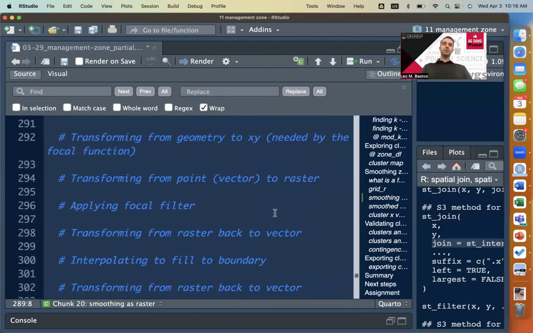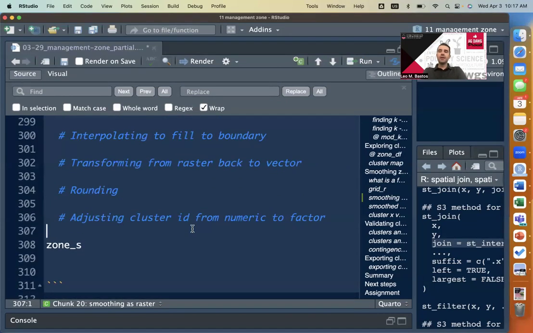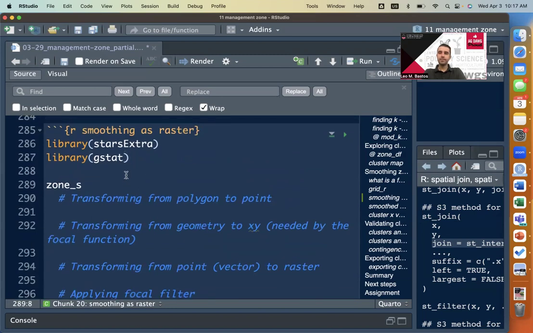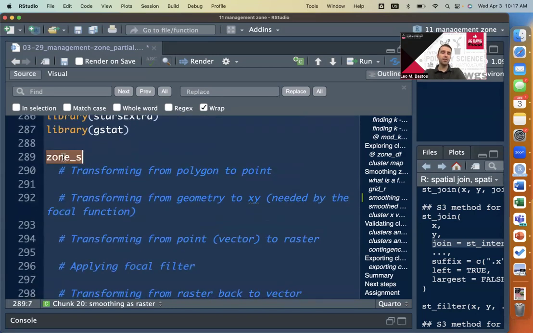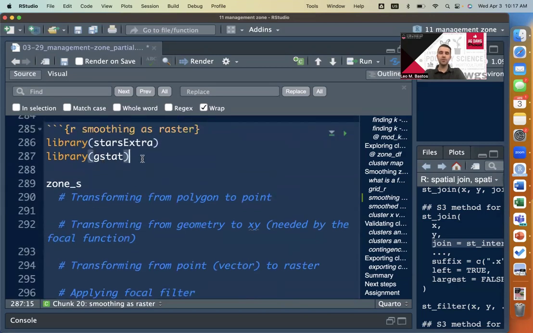It has a whole bunch of comments because we're going to be doing a lot of steps within it. The end result here would be a smooth version of the clusters. We're going to take our time to go through this because there are a few steps, but in the end, this zone S object is going to be the smooth version of our clusters, our management zones.